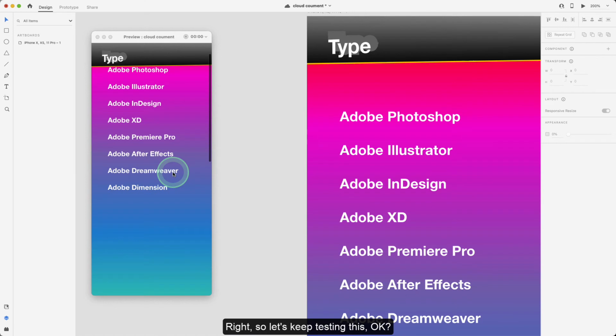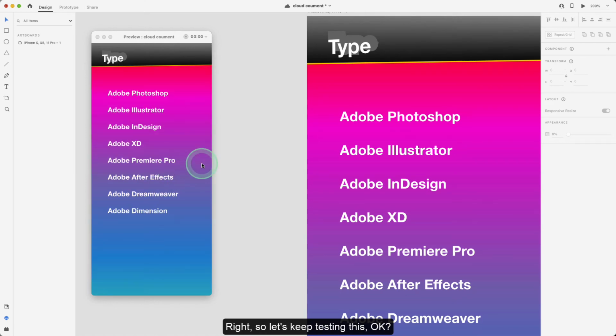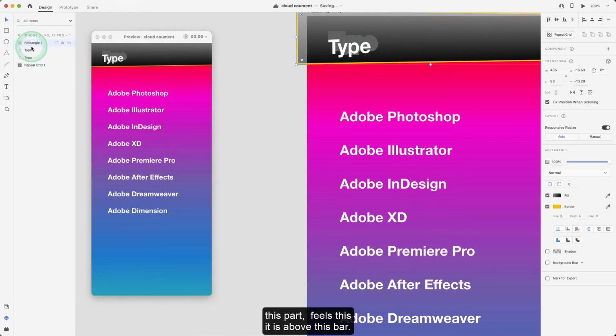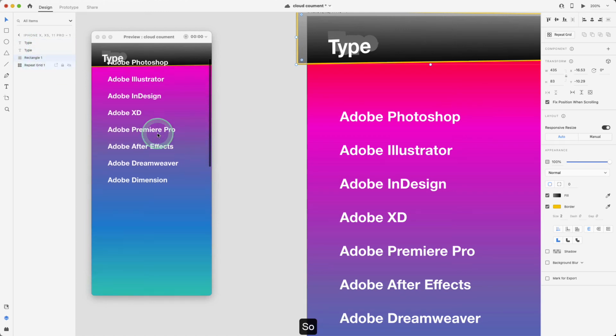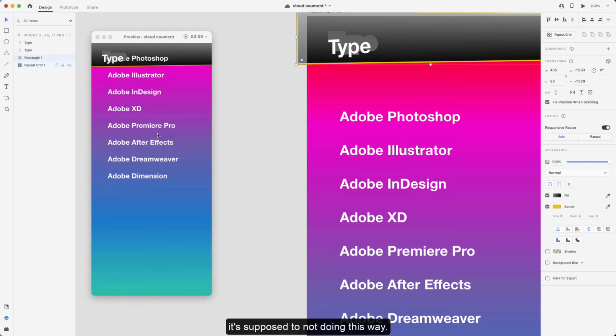Right, so let's keep testing this. It seems this part has some issues with this bar. By evaluating this part, we feel this one is above this bar. So it's supposed to not work this way.